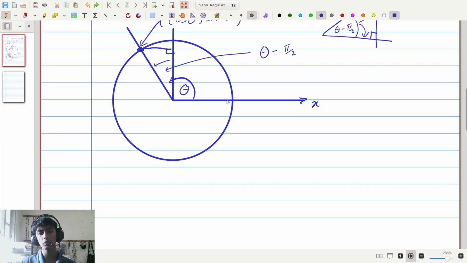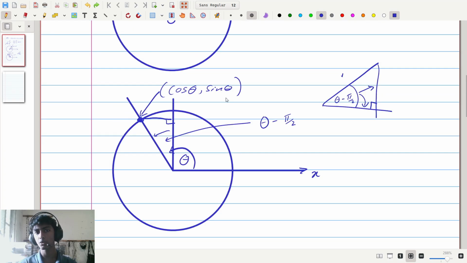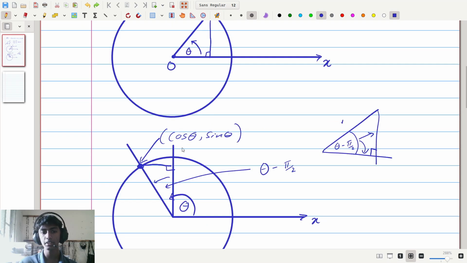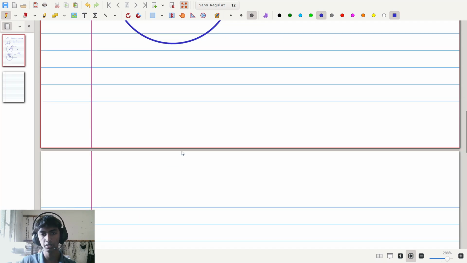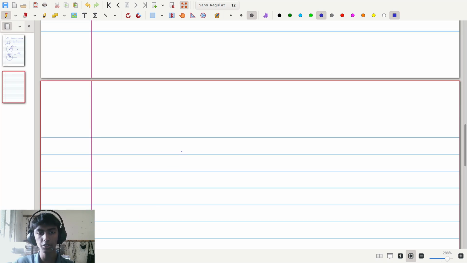So now that we have redefined sin theta and cosine theta based on a circle instead of a triangle, we do not have the limitation of theta between 0 and 90 anymore. Now considering this circle was the unit circle, it had radius 1. So considering where we are on a point on the circle. This circle is defined by the equation x² plus y² is equal to 1. That's simply the equation of the circle.